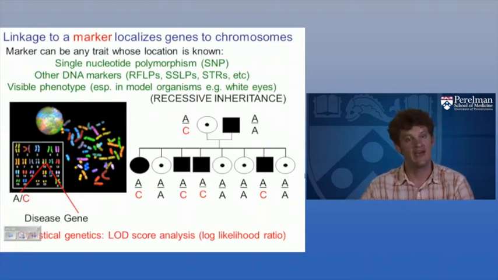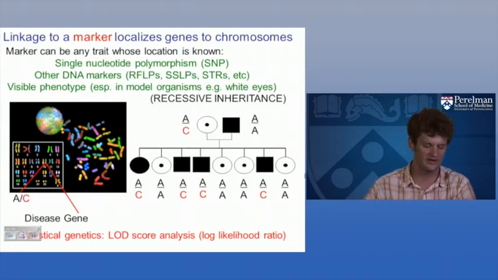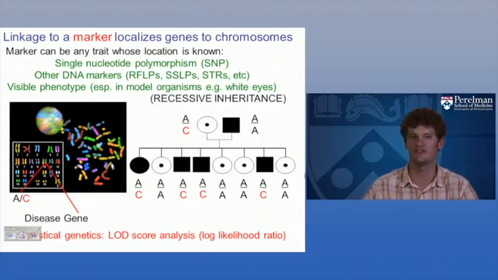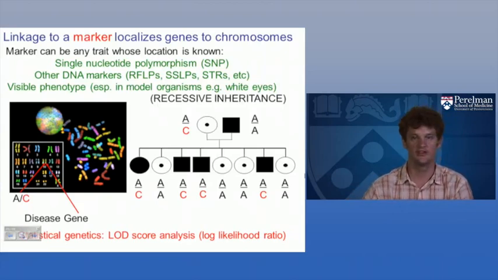Okay, so if we have a particular trait that we think is genetic, and we'll talk more in the next lecture about how we actually know a trait is genetic, but say we want to know where it is in the genome, the classic way to do that is with linkage. Remember, these genes are on chromosomes, so you can imagine a particular disease gene, for example, is on chromosome 10, and there may also be a single nucleotide polymorphism on chromosome 10 nearby, where some people have, say, an A allele, and some people have a C at that position.